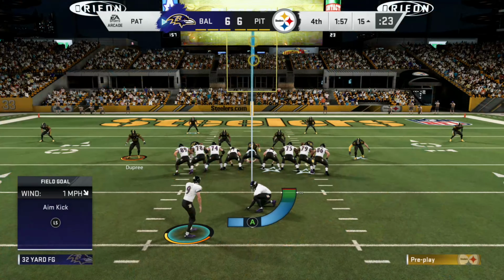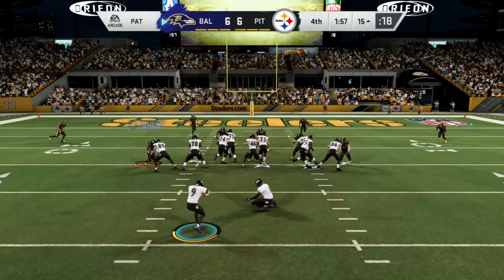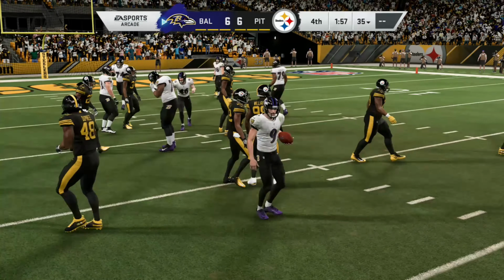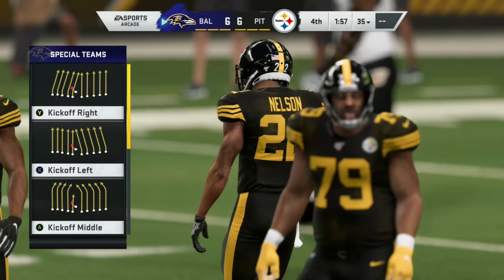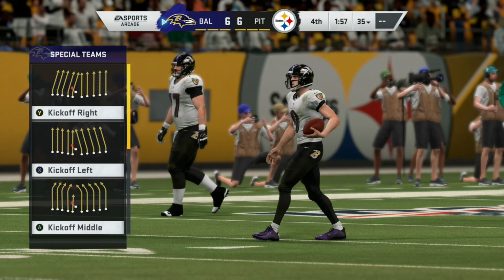Still an important piece of business to take care of, the extra point. And oh, he takes off with it. It's a fake. And his fake extra point attempt failed big time. Not only did they not get it, they went backwards. A tough outcome there. This late in the fourth quarter, all they needed, Charles, was the extra point to get the lead. They gambled for two, and it backfired.